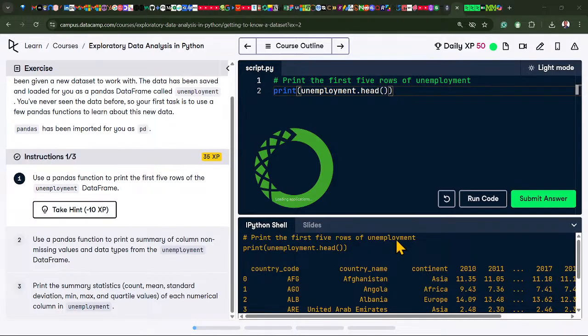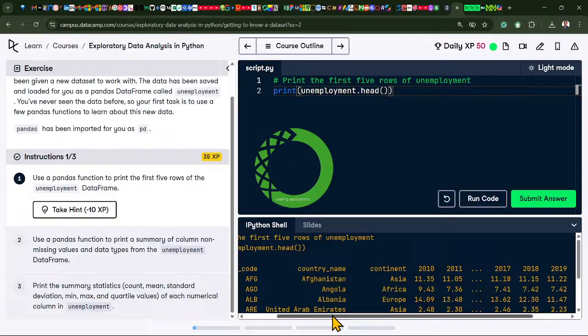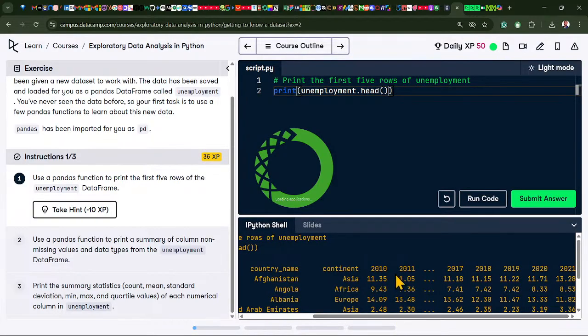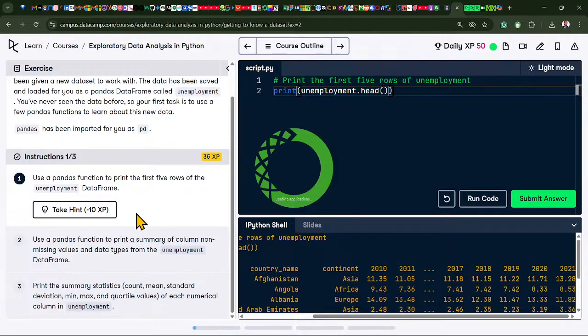So we have the country code, the country name, the continent, and the years. Probably a record per year for each country. Interesting. So let's submit this.